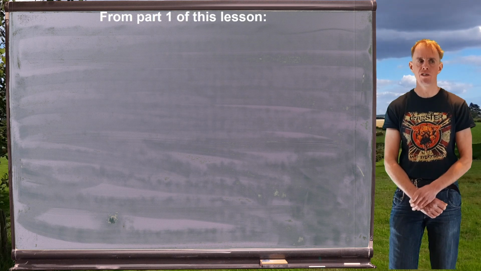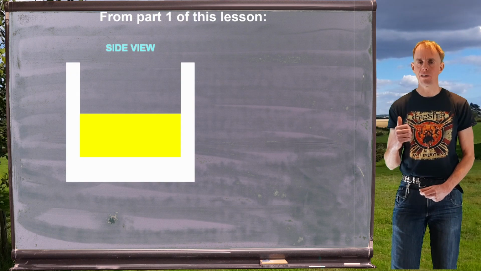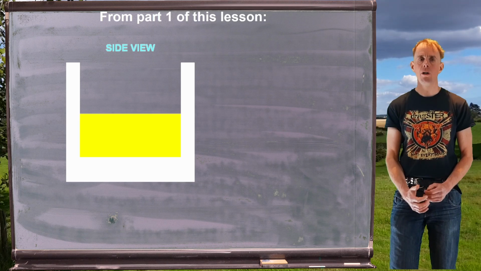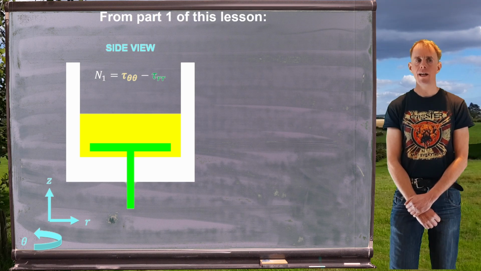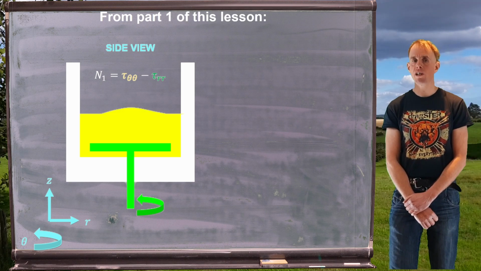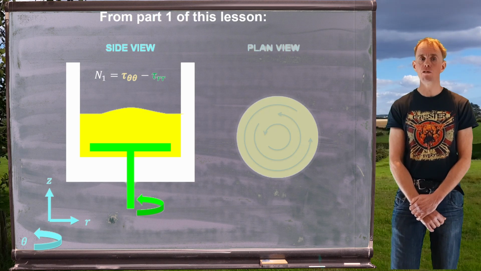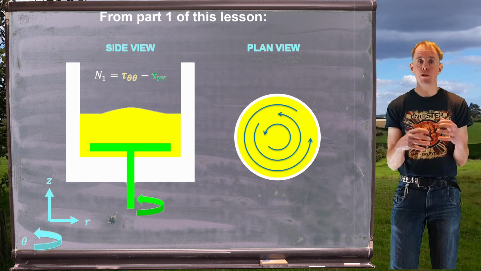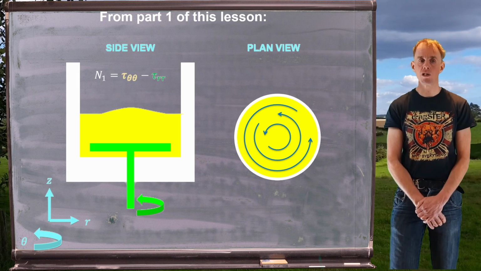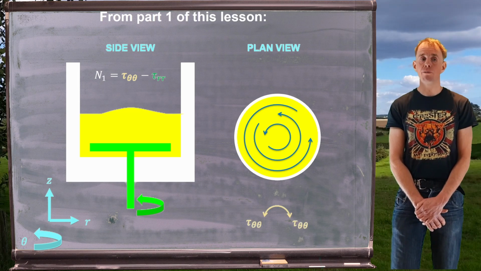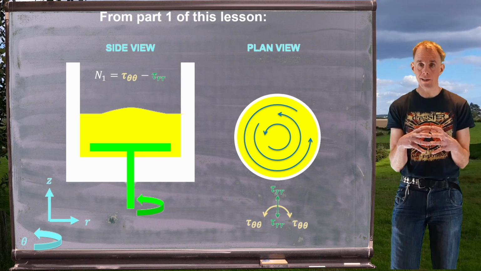Let's think of the first part of this lesson and one of the things that we discussed. We discussed the Quelleffect, and what that was, if we recall, was you had a cylindrical vat of fluid, in the base of which you had a turntable, and when that turntable was rotated, you found that the fluid bulged in the middle. And we explained this by saying that as that fluid rotates, you have streamlines. Those streamlines are in the angular direction. And we get a first normal stress difference set up, which manifests as tension in those streamlines.